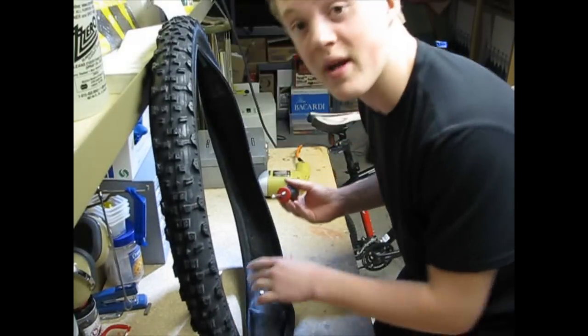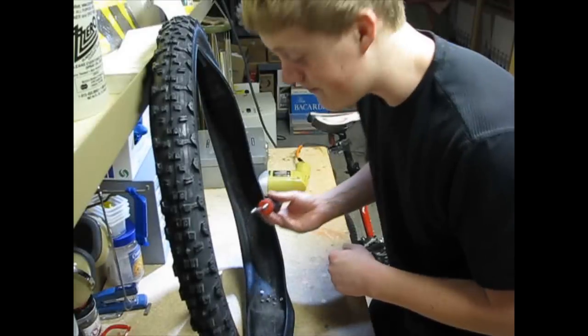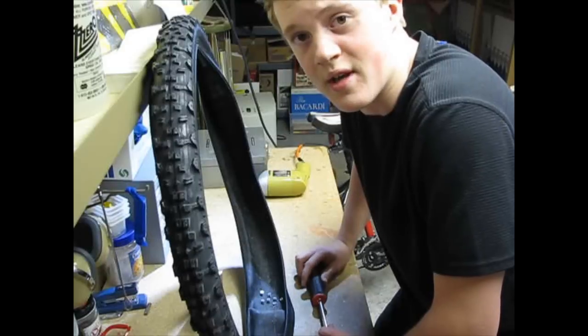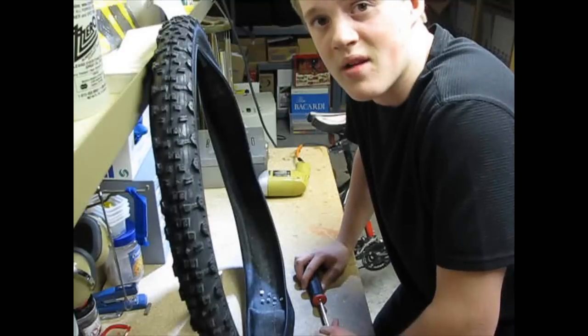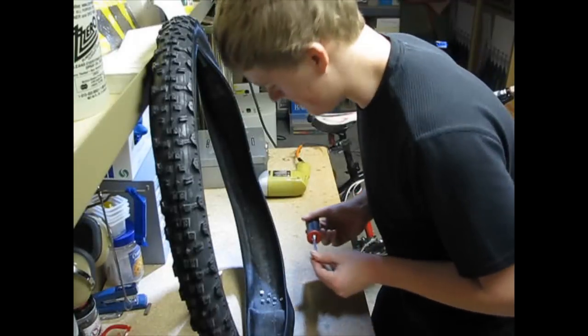Granted it may take a couple nights to do it, drill the holes one night, do the screws the other night, but you can get this done. If you're really hauling, you can get this done in one night. But really it's 2 nights max and you'll have it done. And if you're not talking like I am.